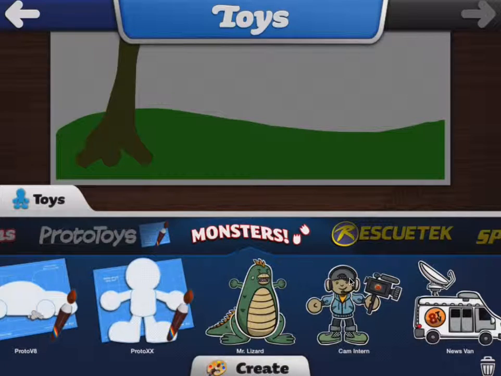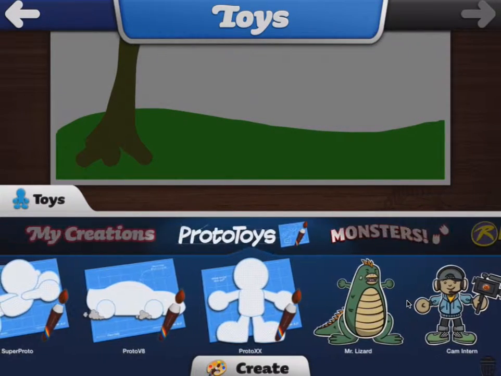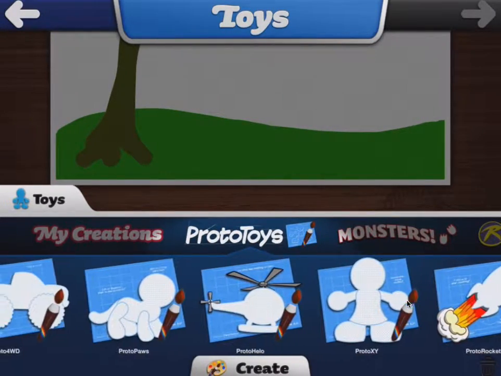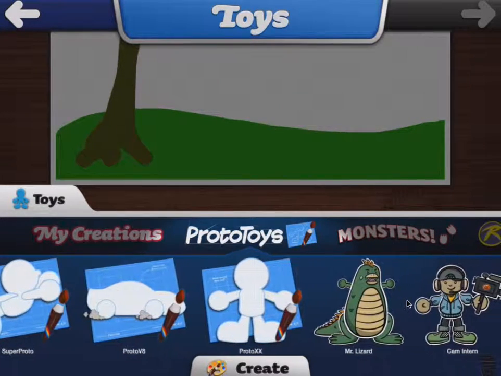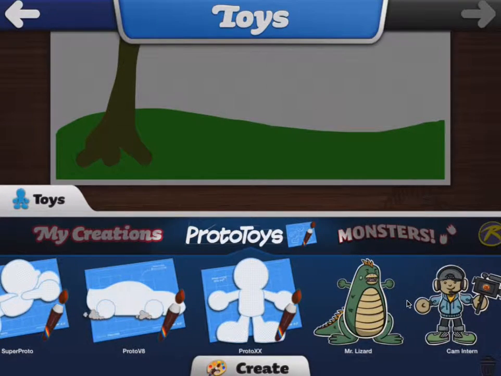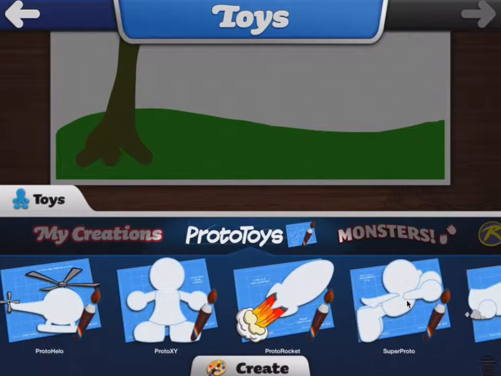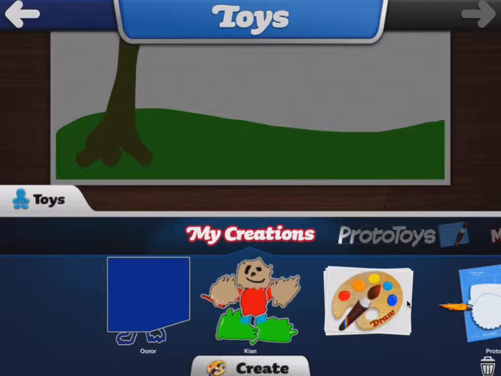Now it's going to talk to you about character development. It gives you lots and lots of choices of different characters, which is very cool. But we're going to do our own creating. When we create different characters, they give us some templates. A truck, a dog, helicopter, girl, boy, superhero, rocket ship, and car. And any of the creations that you want to do can use any of those templates. We're going to go to My Creations and just see, here's one that a couple of, actually two, that some different students did. So let's go back to the Create.